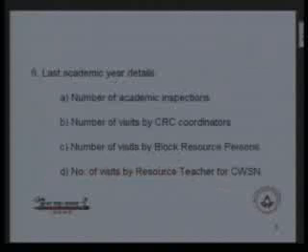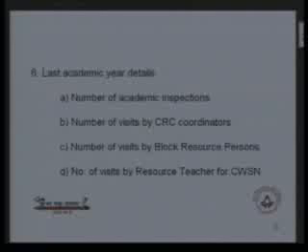Fifth point in this data capture format on this page is where we are asking, is the school building used as part of shift school? That means whether this school runs in shifts. Suppose for example in the morning the school is for girls only and in the evening the school is for boys only. Then this is a shift school. You have to specify yes or no. Is the school building used as a part of shift school?